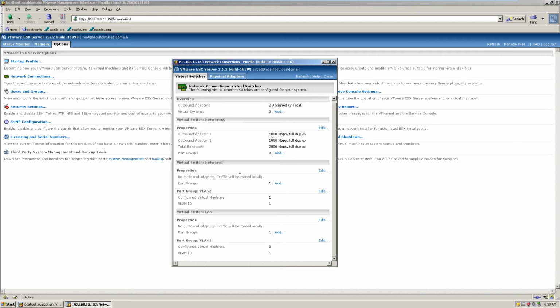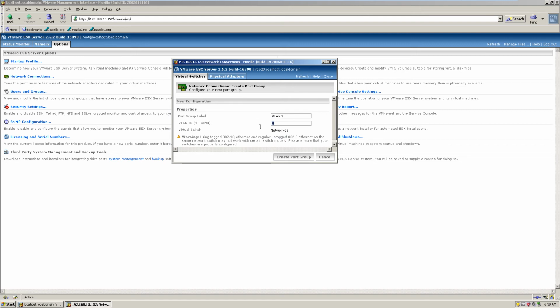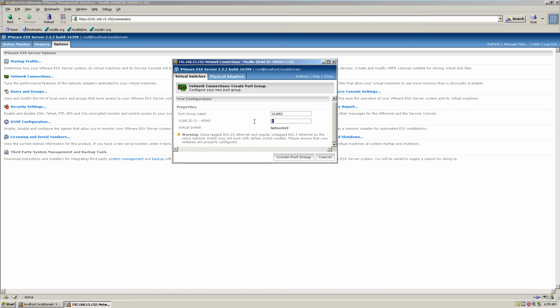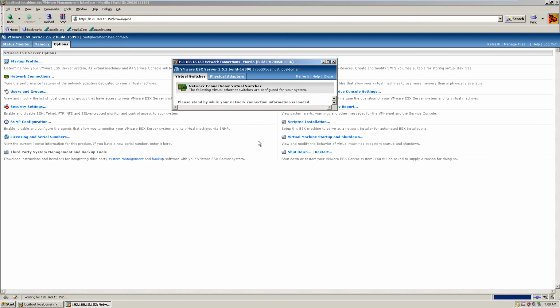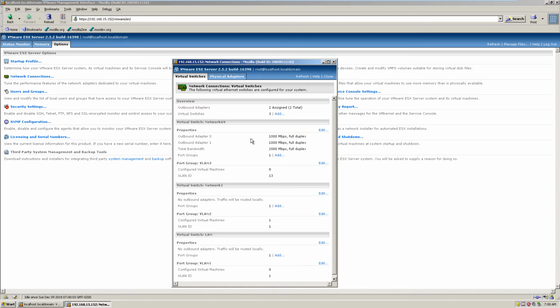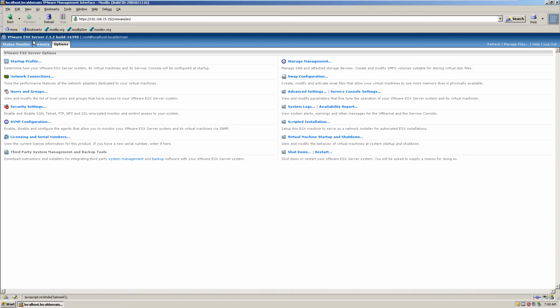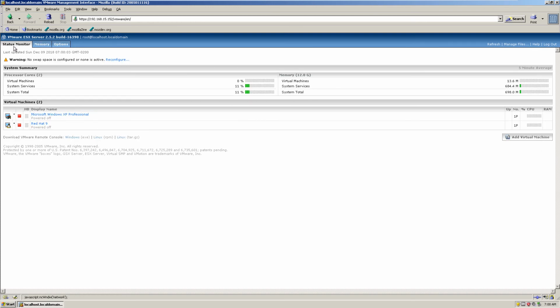Full duplex. Where's network 69? And wow, look at the monster. Port groups. It's a VLAN tree, so we're using tag internet. Say network switch may not work with certain models. That's alright. Do we have the monster ready? Windows XP. We could try Windows XP, but then again, a SCSI driver, we don't have it. So it's most likely not gonna work.